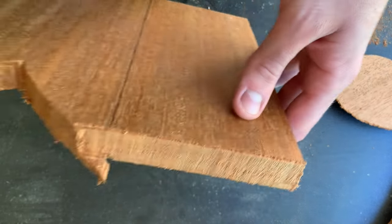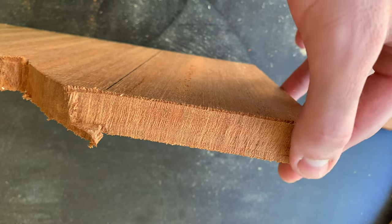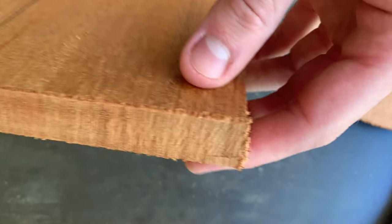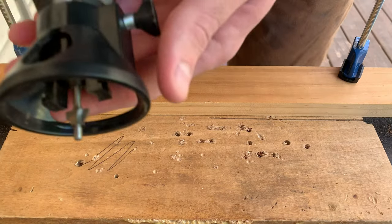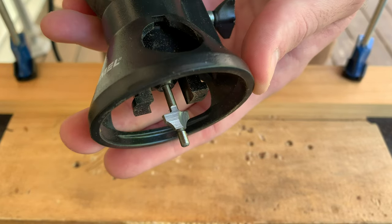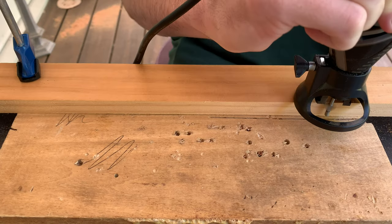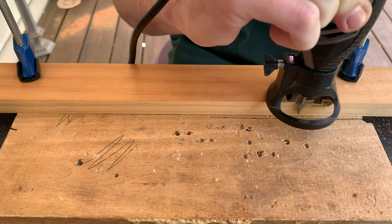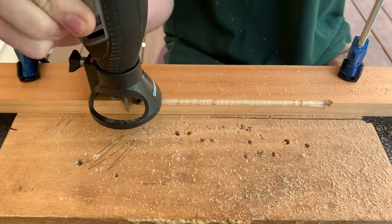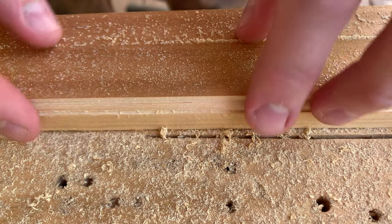Here we are with the final cut — pretty clean, a little rough, but that's expected. Any kickback from your guide rig will give you an imperfection. Next I'll use a router bit, which is pretty straightforward. I've clamped down the wood and set the router bit so the cutter is below the guide, but the bottom guide piece of the router bit itself is also on the wood. From there, keep the pressure down and against the wood and run the tool along it. I did a couple of passes to make sure it was as even as possible.